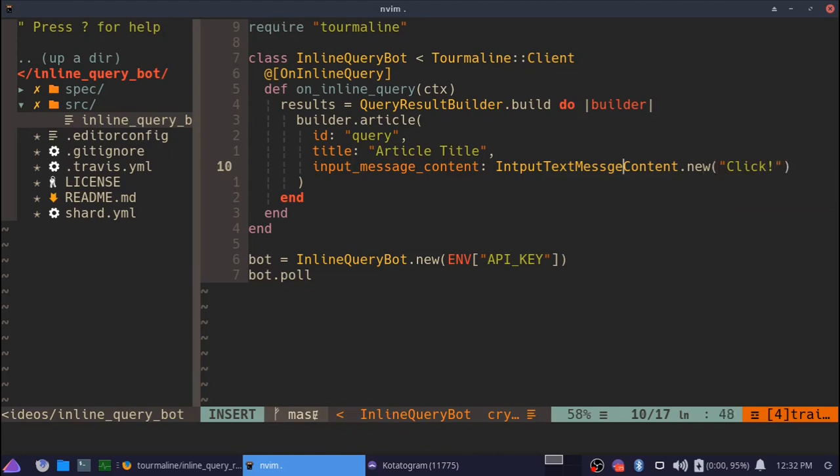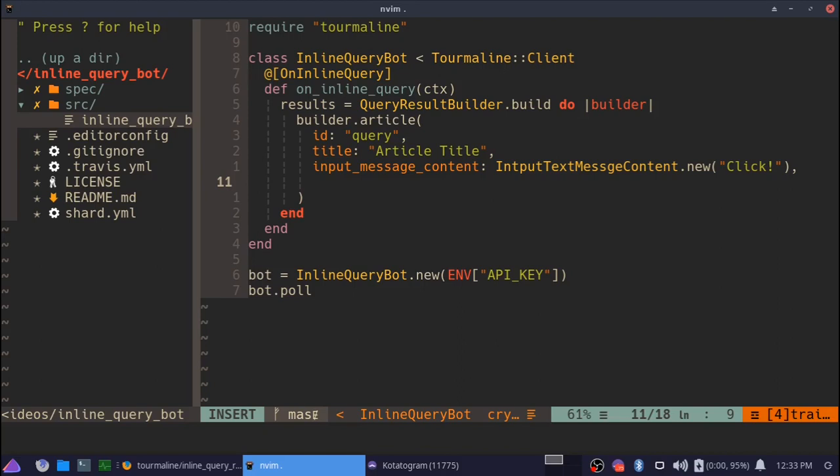Now this value right here, as you're going to see, is what's going to be sent to the user when they click on your query result. And last thing we're going to give here is a description, and we're going to make it a string.